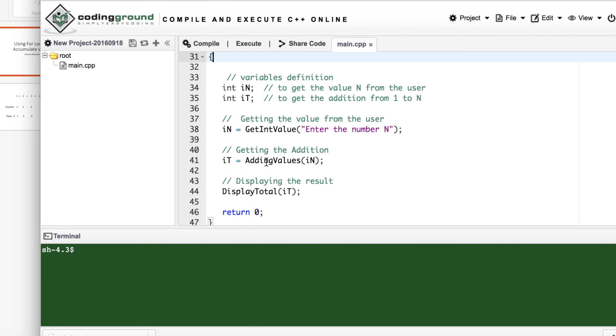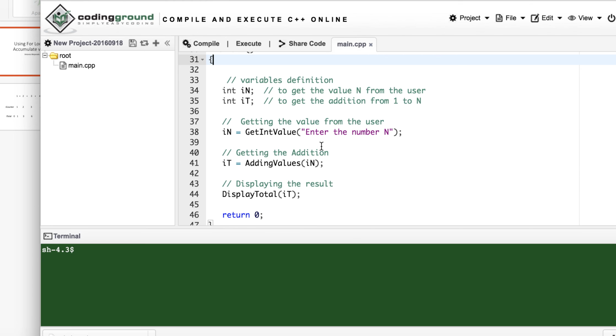So we store that addition into I T, and then we display the total of I T by using another function. Okay, so we have three different functions, and actually I already wrote getting value and display total.